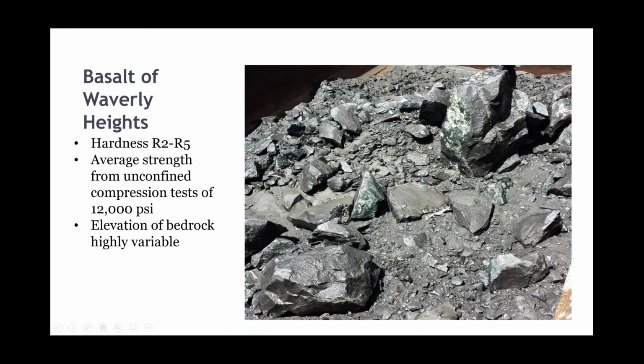Beneath the Troutdale, the basalt of the Waverly Heights ranges in hardness from R2 to R5. If you're not in the Pacific Northwest, maybe that rating system doesn't mean much to you, but I've got a table here in a few slides where we'll go over it. Basically, the higher the number, R5 is very hard rock, and R0 is very soft rock, so everywhere in between. Average uniaxial strength of this rock was on the order of 12 KSI, so nice hard rock.